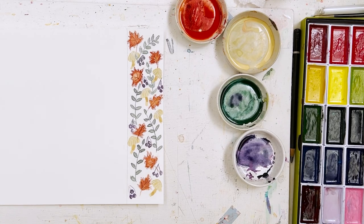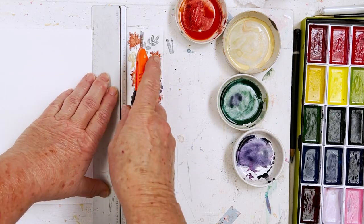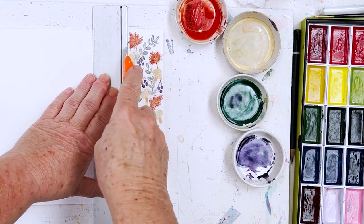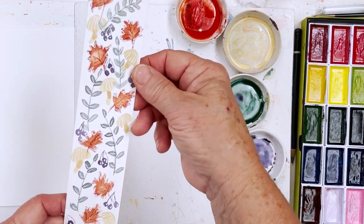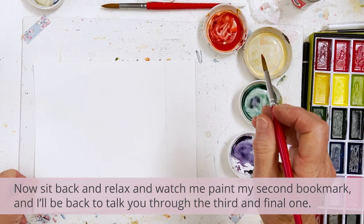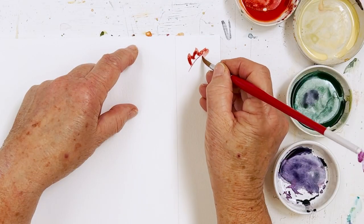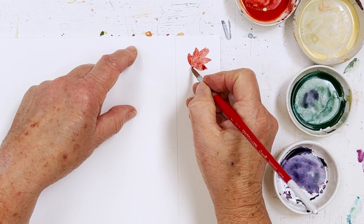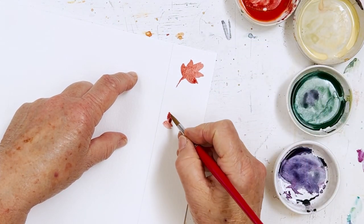So we'll just cut that off the piece of paper, because you can't possibly put two on the same piece of paper, can you? That would be a recipe for messy disaster. So there we are, one simple bookmark for the autumn.